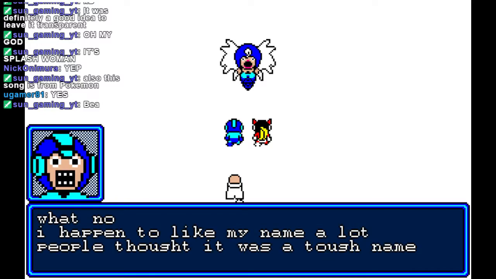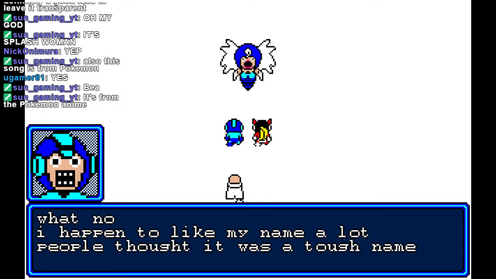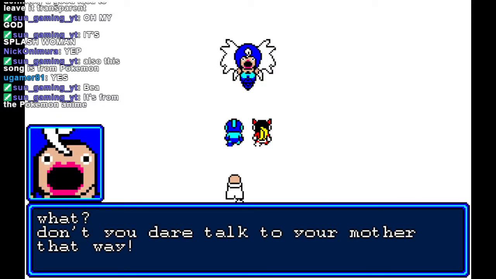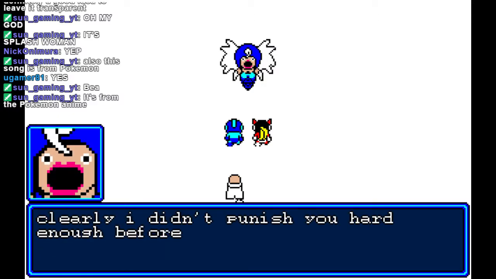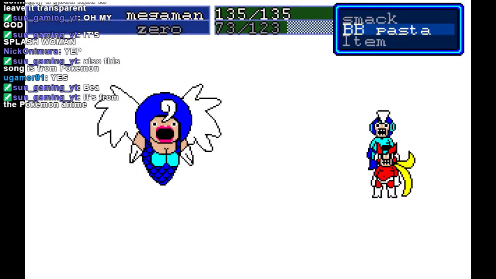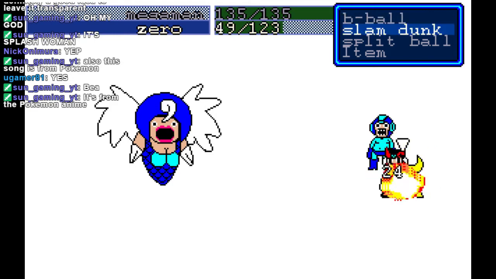What? No. I happen to like my name a lot. People thought it was a tough name. Maybe lack of ability to compromise with it destroyed you. You can talk instead of storming out. What? Don't you dare talk to your mother that way. Clearly, I didn't punish you hard enough before. Oh, boss fighting it. I'm gonna beam all pasta Zero. Splam dunk.